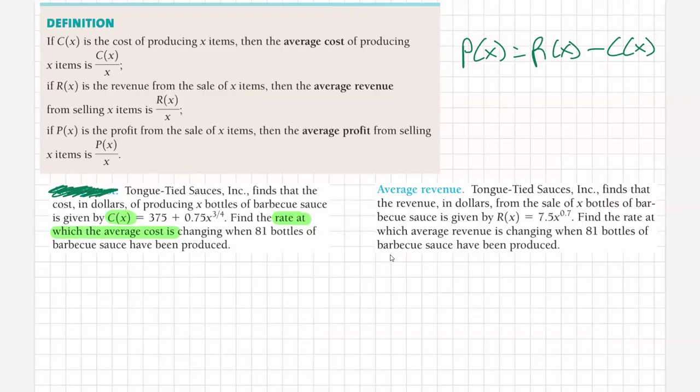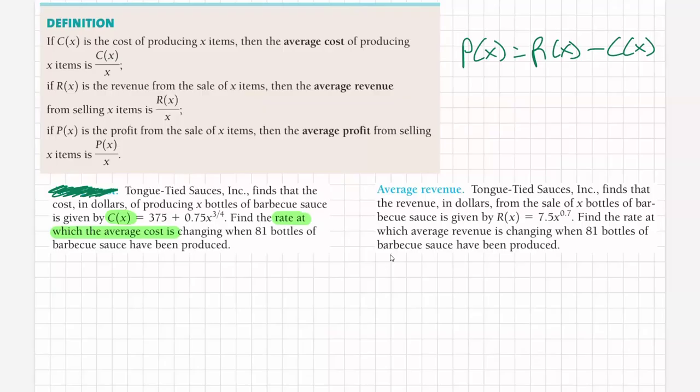If you make 20 different things, what are they talking about? Hot sauce here. If you make 20 bottles of hot sauce and you say, hey, this is how much it costs to make those 20, you just divide by 20 to determine how much each bottle costs individually, right? That's why we like an average cost. How much is it costing per bottle to make that? So if I look at this problem here, if I plug 81 into this cost function, it's going to give me the cost to make 81 bottles, right?